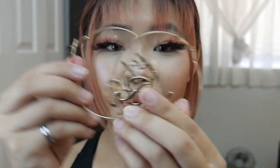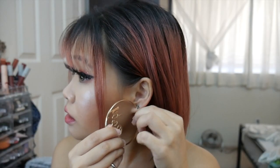Now I have my lashes in, my contacts in, my hair done. Put on these hoop earrings that say baby on them. If I'm talking weird, it's because I put my Invisalign back in. And you know what? I already have multiple piercings. Completes the look without having to pierce my ears. And I'm going to put on these dragon tattoos now.